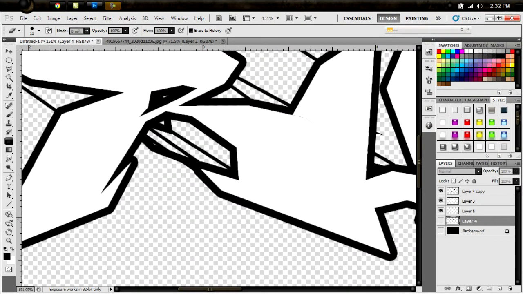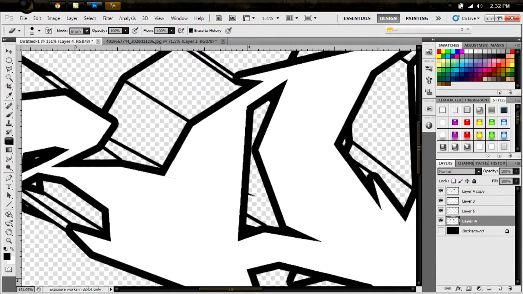And see, this is the part that's confusing. What I need to do is erase this spot right here. And that way it gives that there.